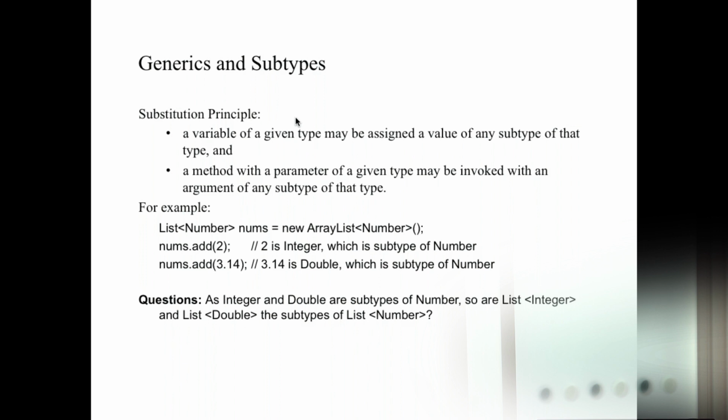And why? Because Integer and Double are subtypes of Number. However, a List of Integer and a List of Double still remain a List. They don't become subtypes of List of Number. You understand? This is just a rule of thumb that it becomes easy to forget when you are writing code. So if you have a generic type and you have created a collection like a list of its subtypes, you cannot point to it using the parent type.